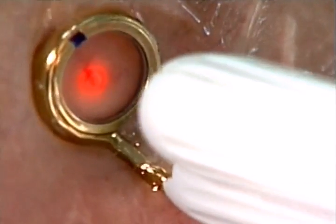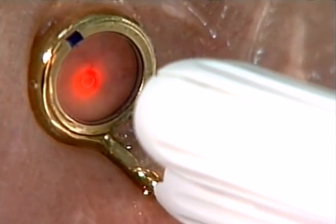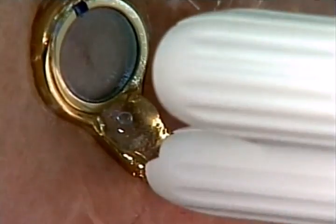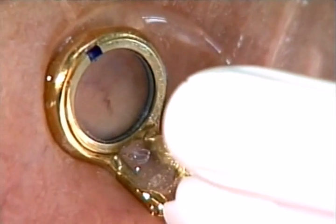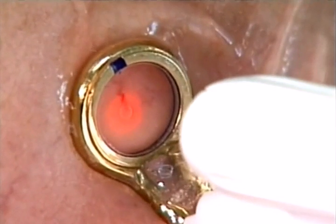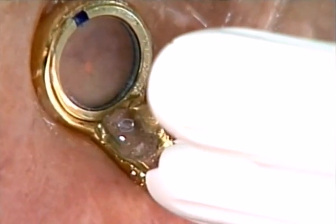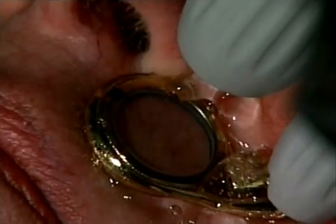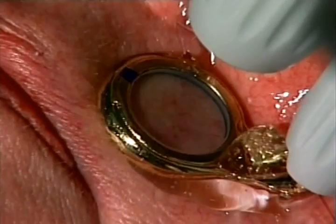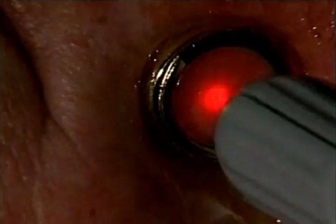So on this one, if you can watch that, I had 2.6 millimeters. Now I'm going to go to 1.7 millimeters. And that compensates for my pulse duration and my fluence based on the size of the vessel. And now it's just testing itself, making sure everything's set. There we go. And with the small spot size, you can be very careful, but you can use this for the vessels on the face also. The small spot does limit the depth of penetration of the light, the 1064 light, so it's a little safer on the face with this.